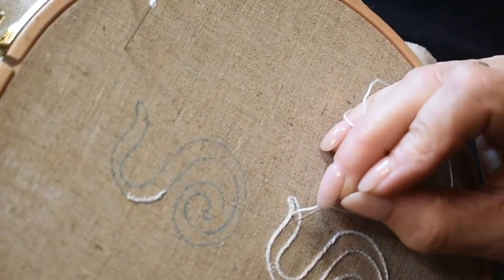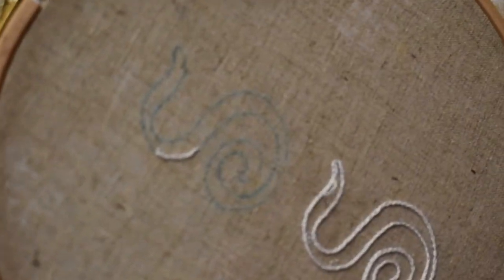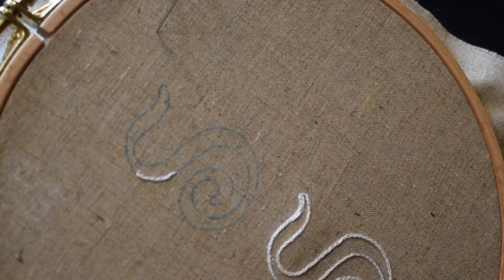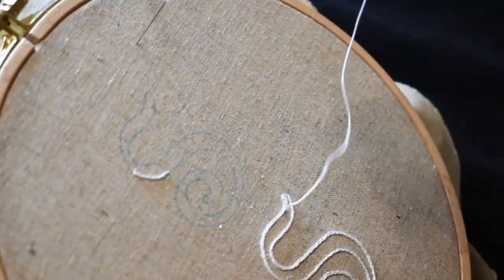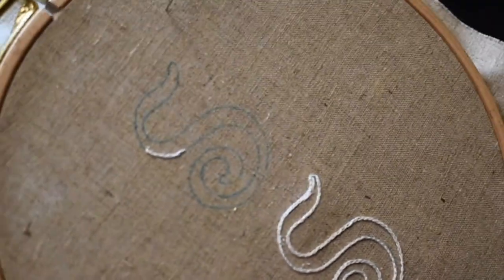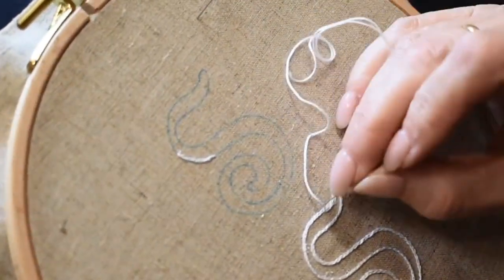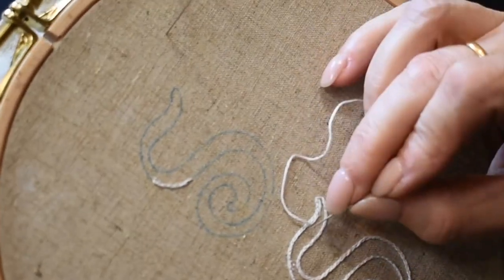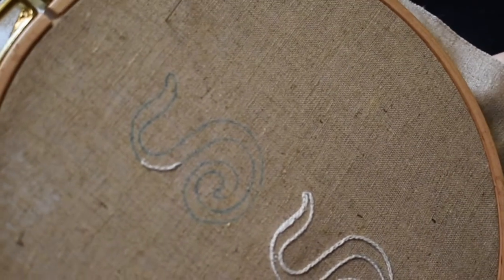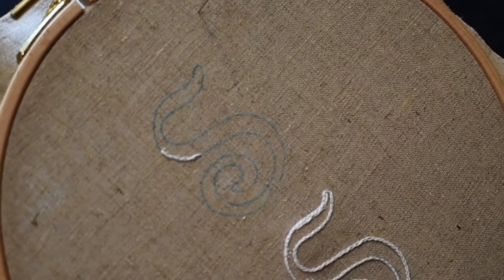Bring the needle to the surface again, and then make your next stitch. And what you're trying to do is to create a layer of thread, or a layer of padding. I find it easier just to work around the edges of my shape and then work in towards the centre until I've got a complete layer of stitching. And you can see here is an ideal place to make a longer stitch. I can make a stitch that long. There's no value in making lots and lots of little short stitches. It will just take you a very long time and make you a little bit crazy.